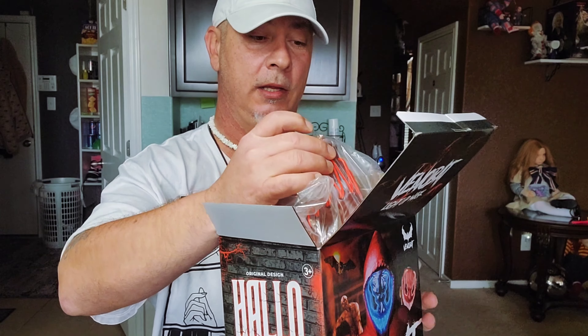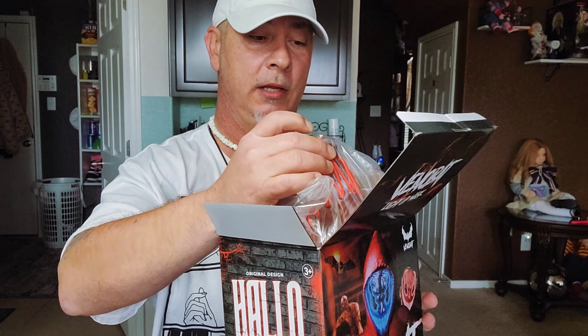So if you're into the Purge or you just like those good illuminating masks, this is really cool because from what I saw on the videos, this is high quality. They didn't just send me one — this is a pack of four. Holy smokes, check that out. We got four of these bad boys.